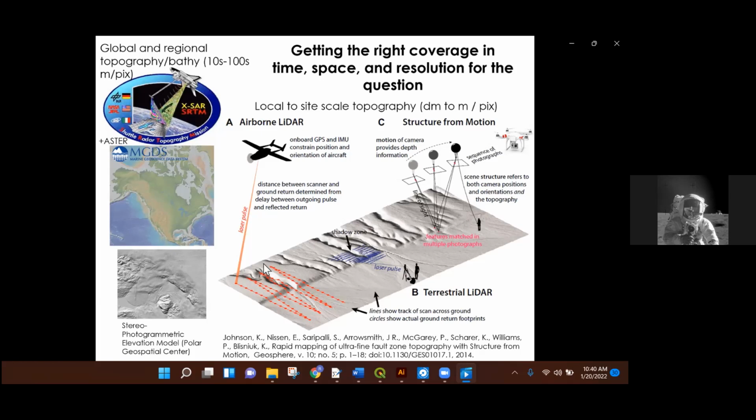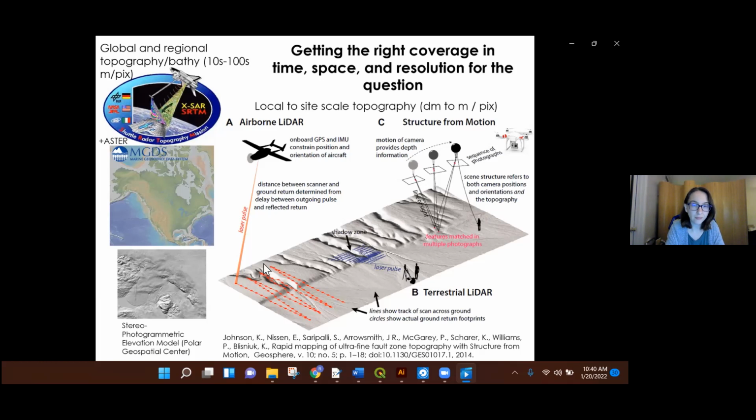The main ways of measuring those data are airborne laser scanning or terrestrial laser scanning, where we shoot a laser pulse out and get a return to our platform, which is either airborne or ground-based, and then compute the position of those laser returns in 3D, usually relative to an Earth-centered reference frame. On the other hand, what's become very popular in the last decade is structure from motion, or photogrammetry, where we use the motion of the camera, taking many pictures of the same area, and that gives us depth information.